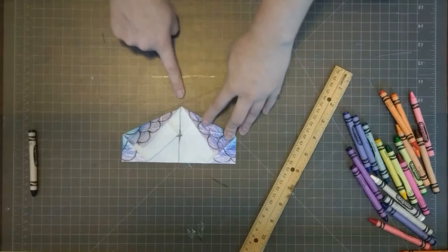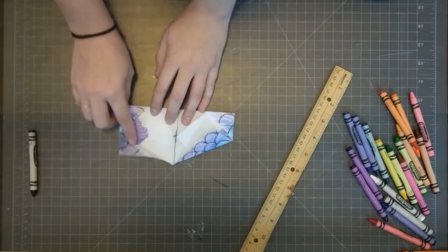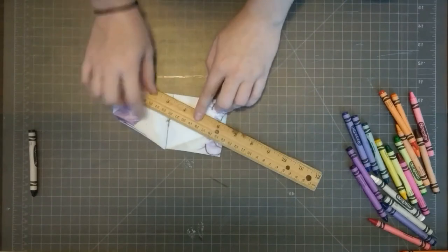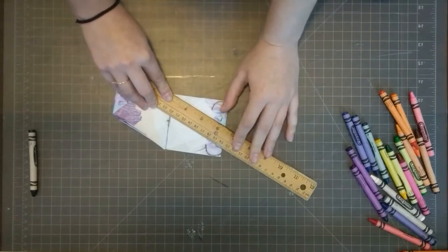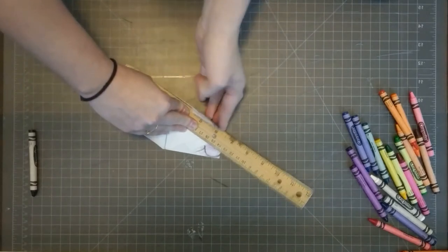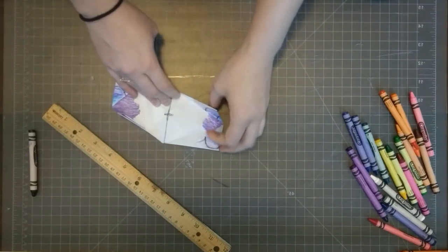So the bottom of our paper looks like the bottom of a diamond right now. I'm going to flip my paper around, push these back a little bit, and do the same thing for this side. Take my ruler, line it up with this line that I drew, and line this part up with the diamond that's over here. Push that paper up, then fold this and crease it really nicely.